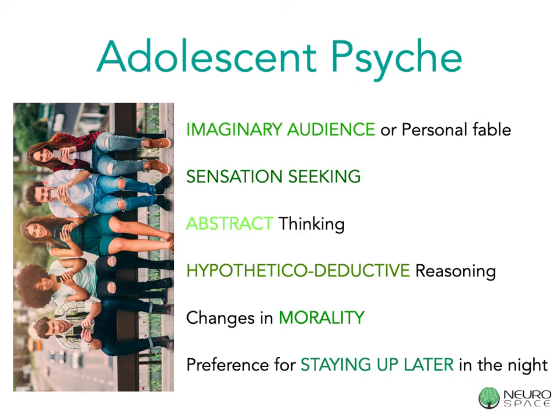An important change that occurs here is the preference for staying up later in the night. Please understand that this isn't a choice that the adolescent is making, and in fact, the hormones that are released in the night that induce sleep, that is melatonin and other hormones that bring about sleep, in adolescence, their release is delayed by 1 hour or so. In terms of standard time, the release will start occurring at 11 p.m., 12 a.m. instead of the earlier times at which the adolescent would go to bed.